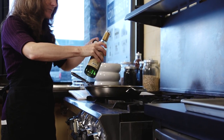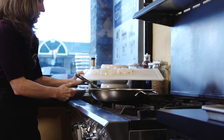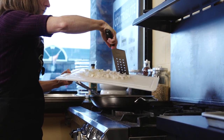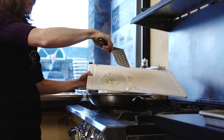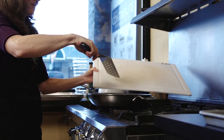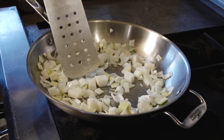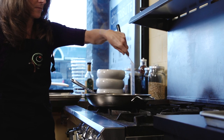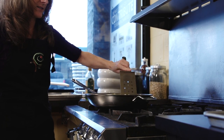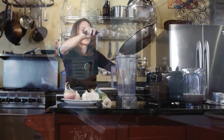Now I'm going to sauté these together in a pan with a little bit of olive oil, grapeseed oil, or sunflower oil. Pour a little bit of oil into the pan, then transfer over the turnips and leeks — it's okay to put them all in at the same time. Get them moving around and well coated with oil, then let them sauté until the turnips start to get nice and soft and you get a little bit of caramelization on the leeks.